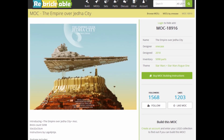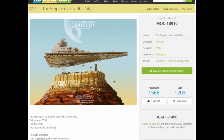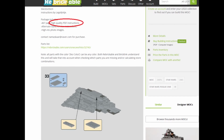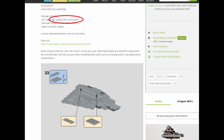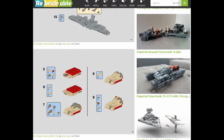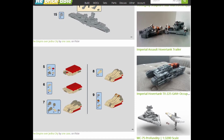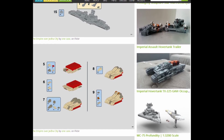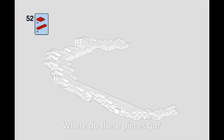But here's the problem. When you go to buy the instructions for this set, one of the things it says is that it is 497 pages of high quality instructions. And if you look at the pictures that he provides, you would get the impression that it is, because the pictures that he provides are some of these examples where it is high quality, where he doesn't have the problems. But if you look at the pictures that I have on screen now, you can see that calling these high quality instructions is just flat out wrong.